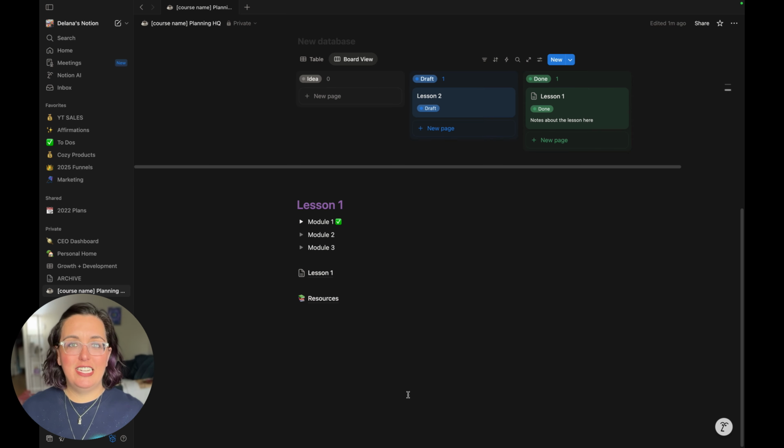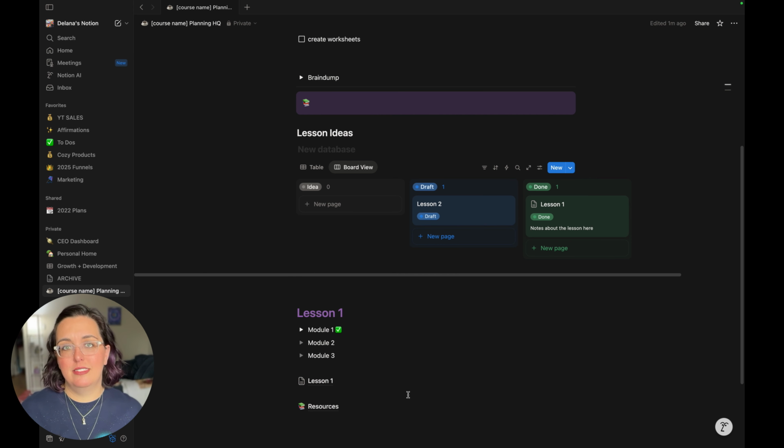So I just kind of wanted you to see that there are many different ways that you can organize your course content inside of Notion. And I still feel like this is way easier to organize than Google Drive because you can link to things much easier instead of just having folders with a bunch of files on them. And I think between the 3 different ways, the database, just the page with the toggled lessons on them, or having a different page for each lesson, you can come up with a really good way that's going to work for your brain to keep things organized for your course.